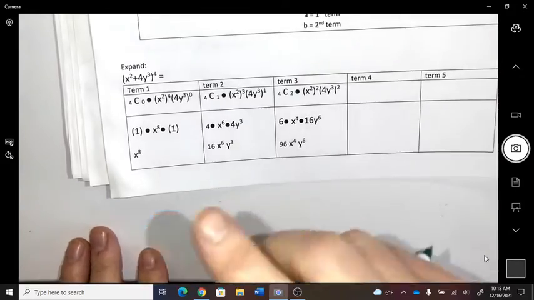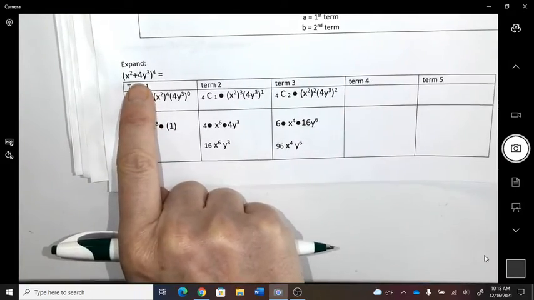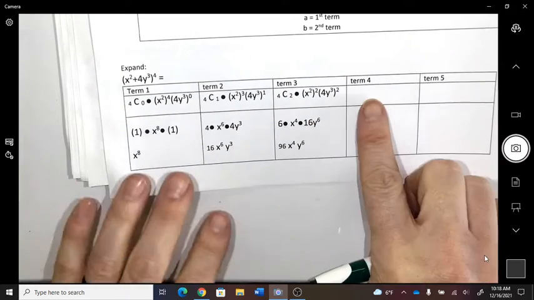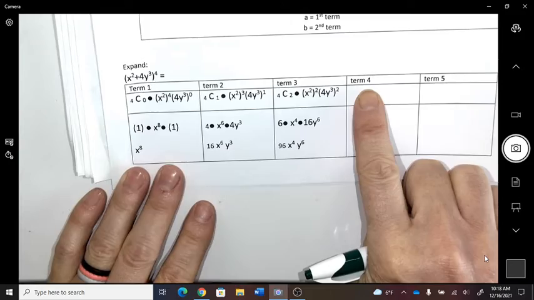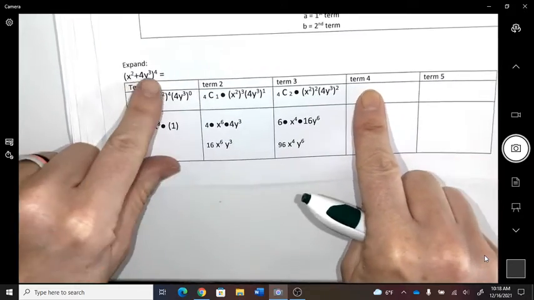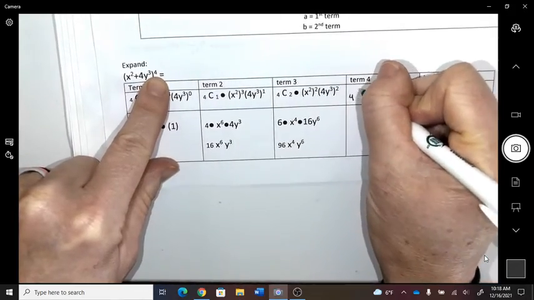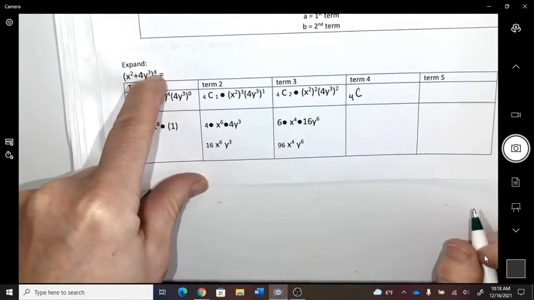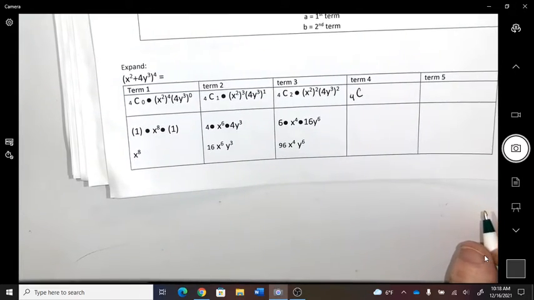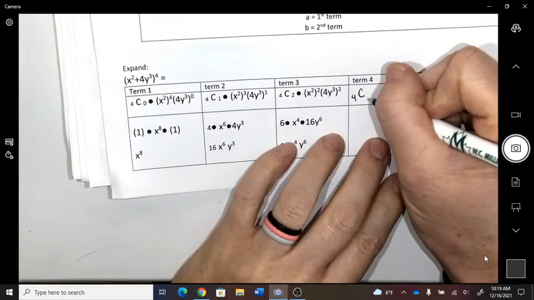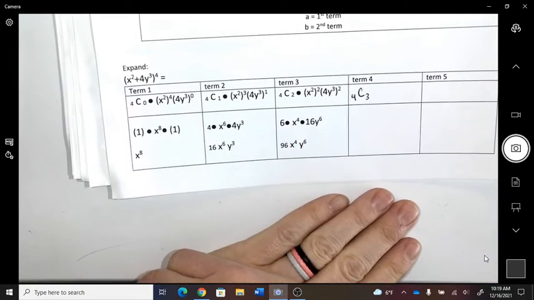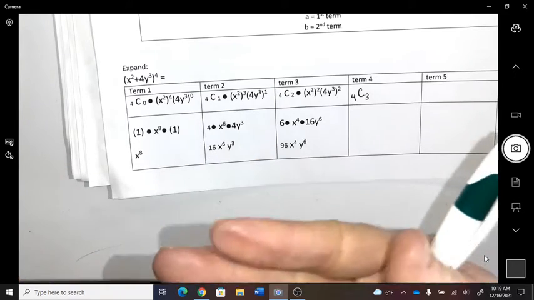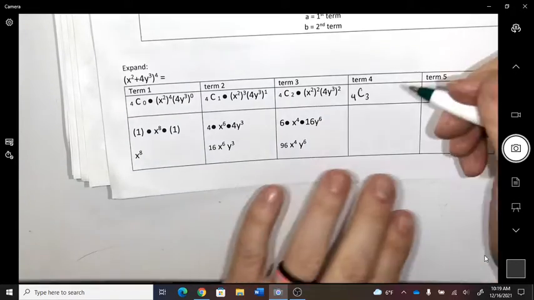So here is a different binomial. Okay, so here's how the formula would work. So why don't we just jump into finding term 4. Okay, ready? So I'm going to start the exponent choose. Okay, if you want to find the fourth term, then you're going to choose 3. Because the first term had a 0, 1, 2, 3. The fourth term is at 3.